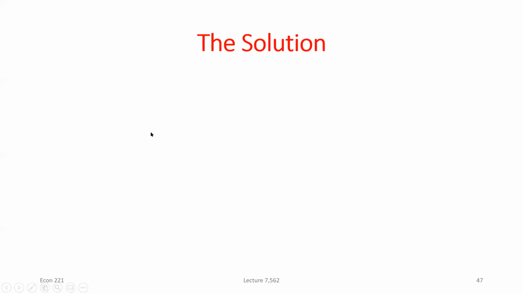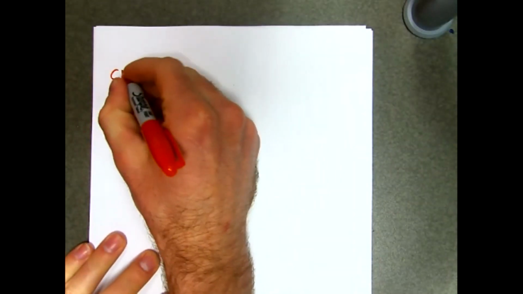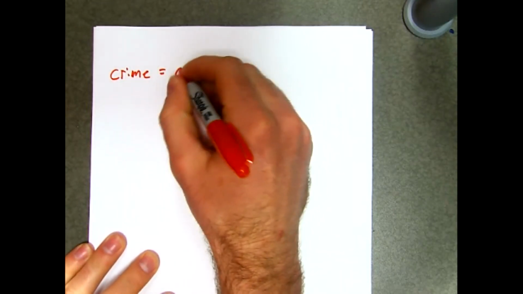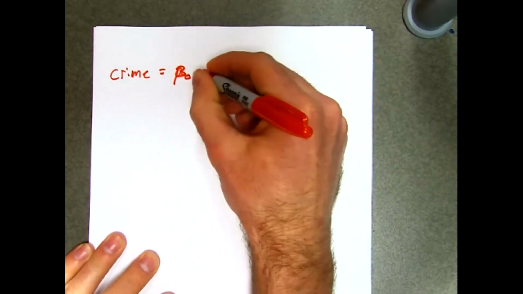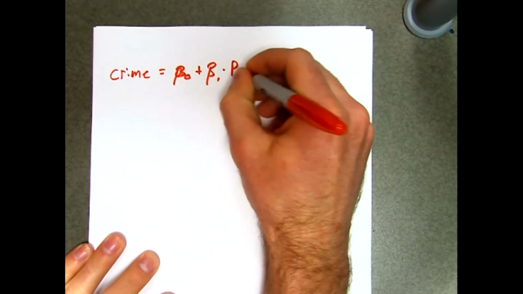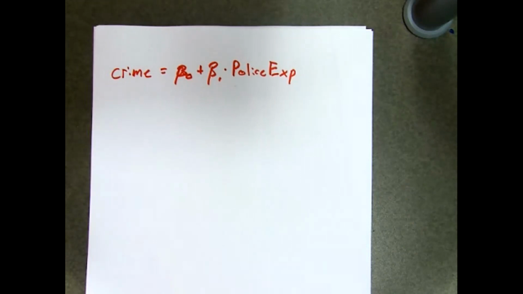So I think here I had this policing example, and we'll walk through one in Excel today. But if I include just the relationship between, let's say, crime rates, and actually I think here I'm using beta, so I'll start using beta. So I've got my intercept, and maybe I'm thinking about what's the relationship between police force expenditures and crime rates across different counties.